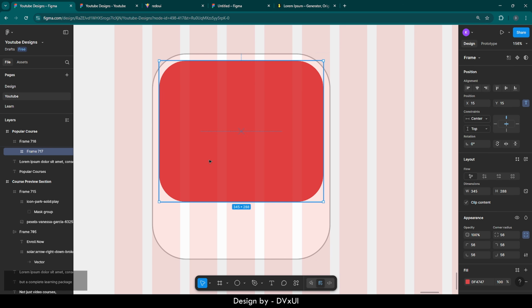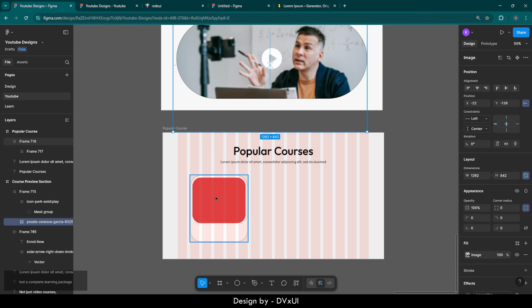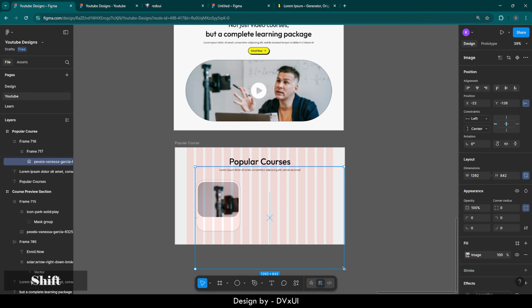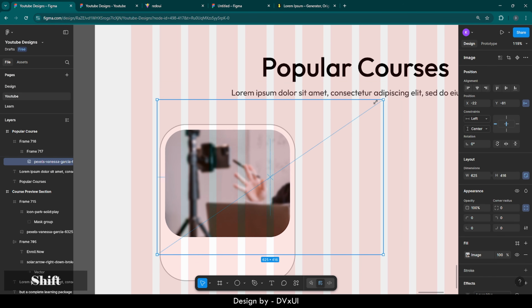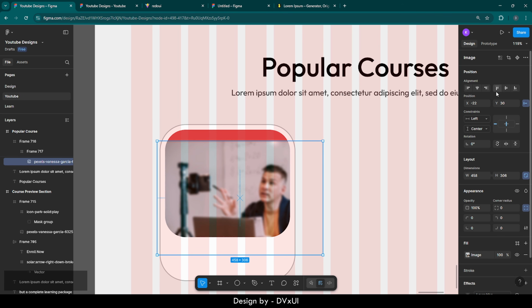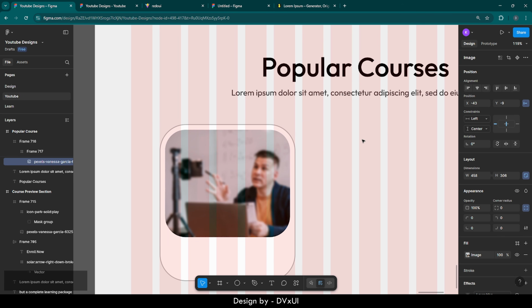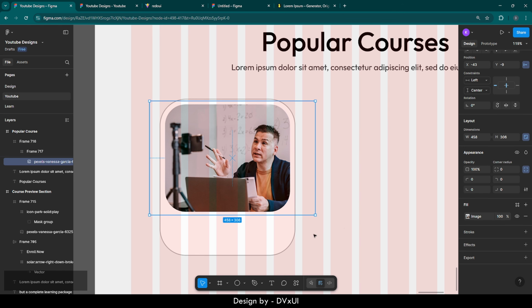Now we need the picture. So for that picture, I'm going to copy this one and paste it inside this one and make the size smaller. Something like this. In the middle. Yeah, perfect. And I will remove this layer blur because we don't need that.